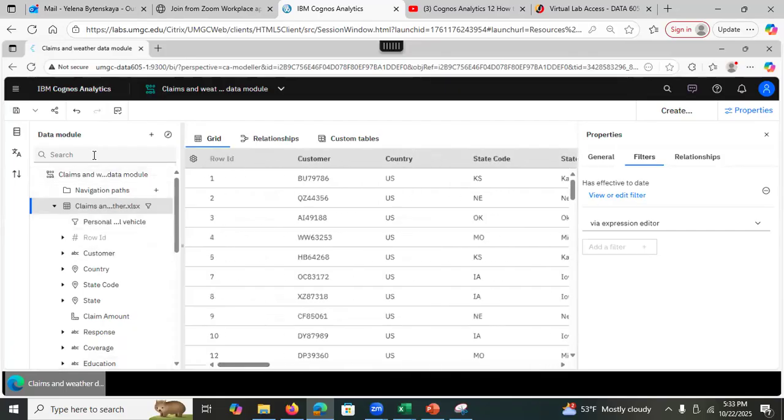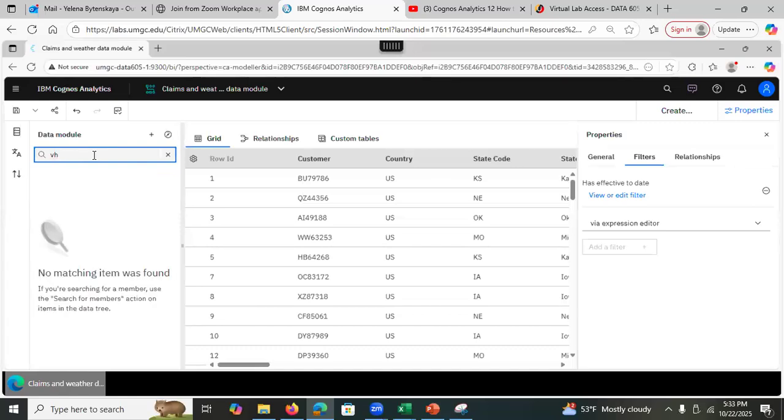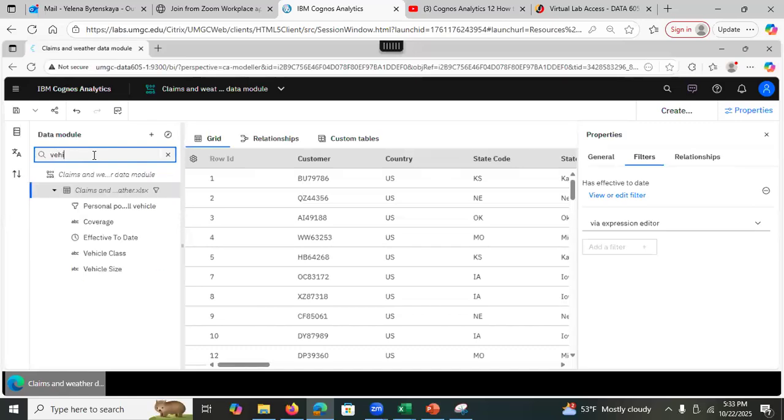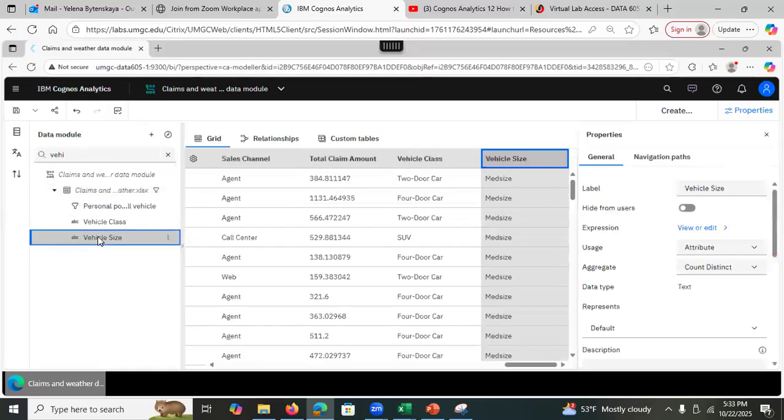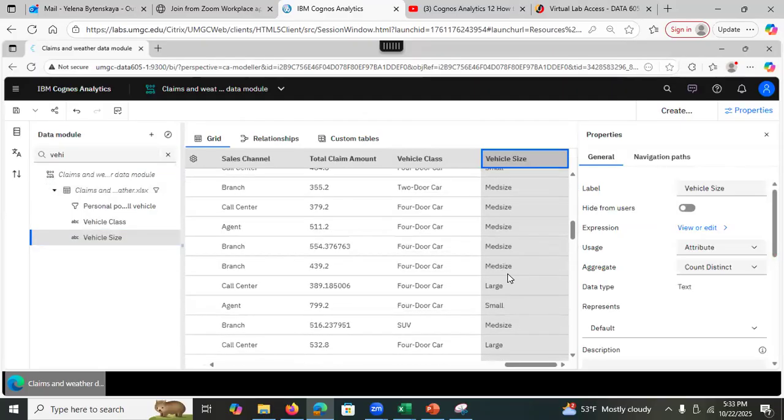So if you find the vehicle size here, you select it, it will also be selected here, but it's not filtered. See this? I see small and I see mid-size. Why did not filter? Because it's a selectable filter. I will have a choice to select when to use it.